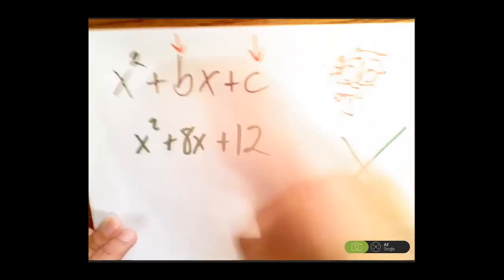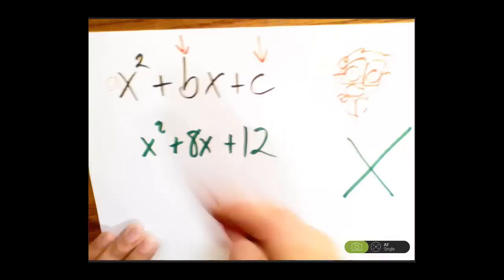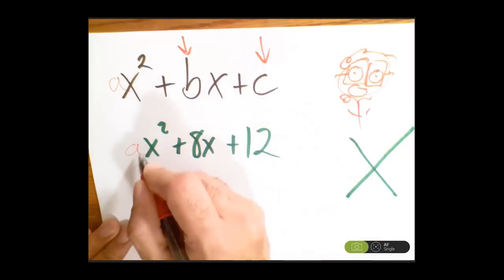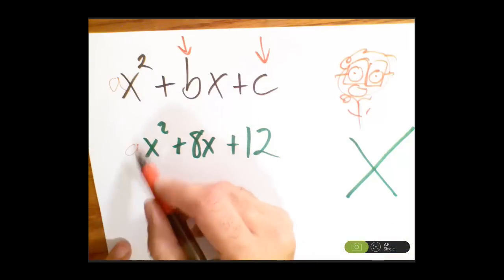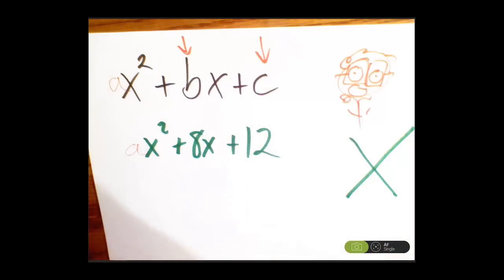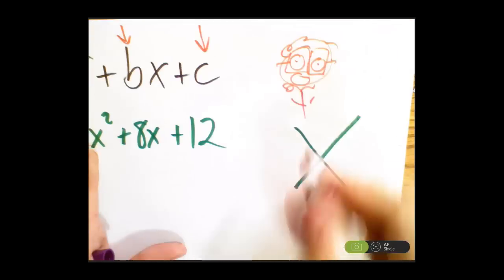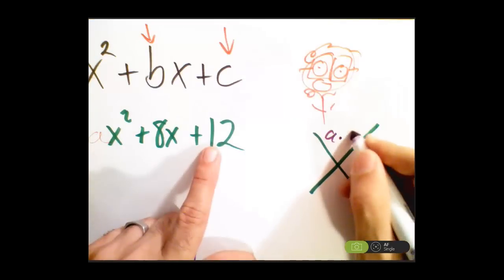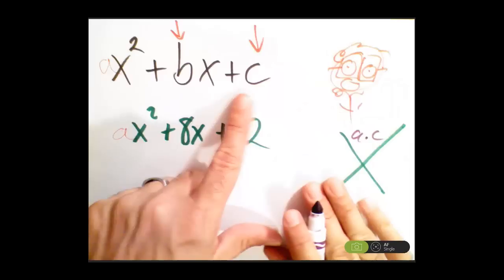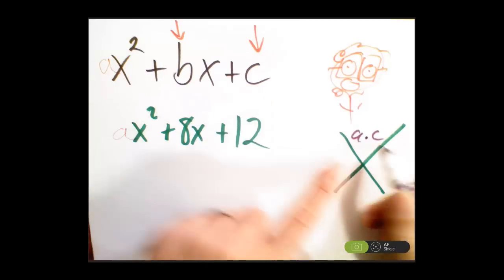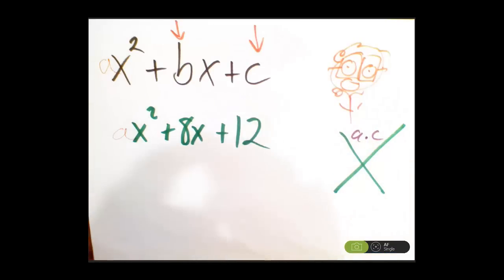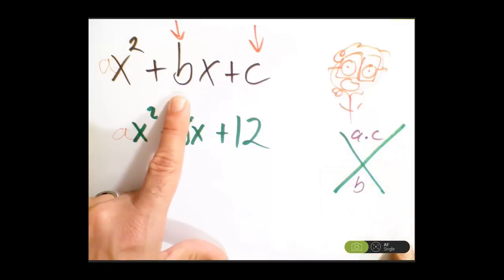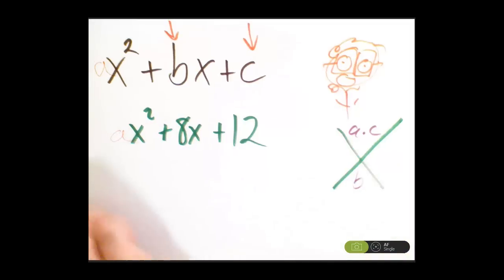I didn't write it here, but the coefficient that goes next to the x squared is actually an a. Now a is represented by the number 1 for now, because there's nothing written there. How many x squareds are there? There's 1 x squared. So the way we can do this is, whatever a times c will go in the top of my x factor, and whatever my b is will go in the bottom. So that's a b that's going to go down there. Now let's actually do the real example of this.